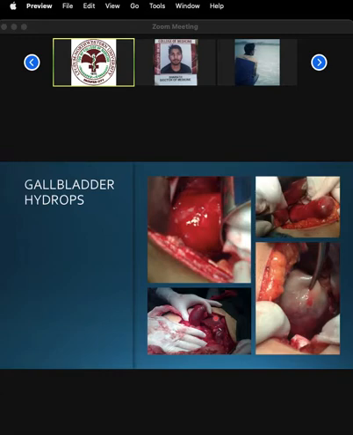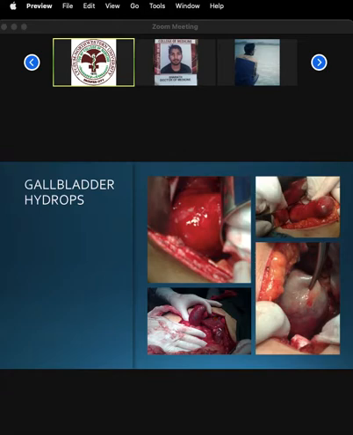So we thought this child presented with signs and symptoms of acute appendicitis because the tenderness was in the hypogastric area in the right lower quadrant. But when I opened up the patient in the right lower quadrant, I found the fundus of the gallbladder there. So I had to do a midline incision and go after the gallbladder underneath the liver.